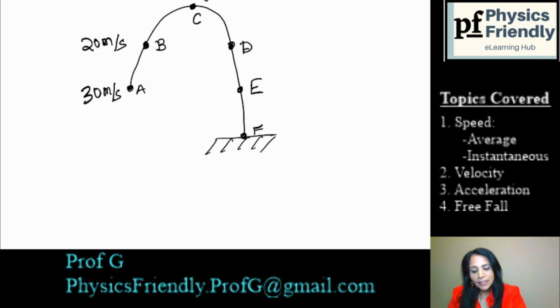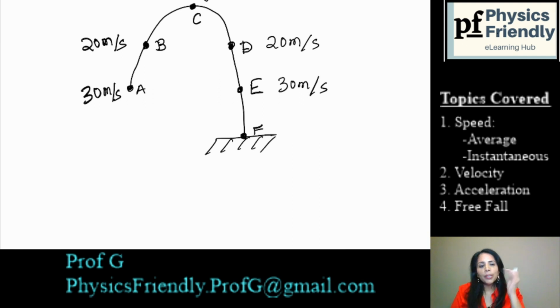So here we have 0 meters per second, and then I have point D where it started to gain speed. So 20 meters per second, and then 30 meters per second, and then it reaches point F where it's not moving anymore. It goes to rest, and then it becomes 0 meters per second. I actually missed 2 more points, so I can introduce 2 more points here, and then bring in my 10 meters per second and 10 meters per second there.